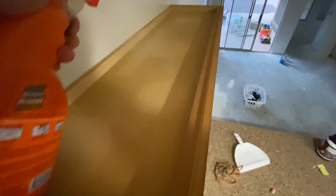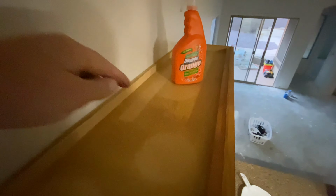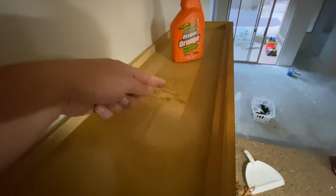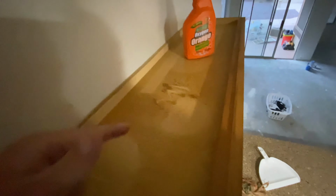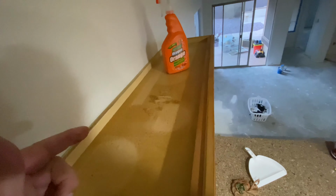So this one, you can see where they had some pots and things, and clearly it's not dirt, right? So I just rubbed my finger all over it. I sprayed this on it, let it soak a little bit, and just drag my finger through. You can see, oh, it's so disgusting. I'm gonna go soak my finger in a bottle of bleach, but there you go. That's how you get rid of cigarette smoke.